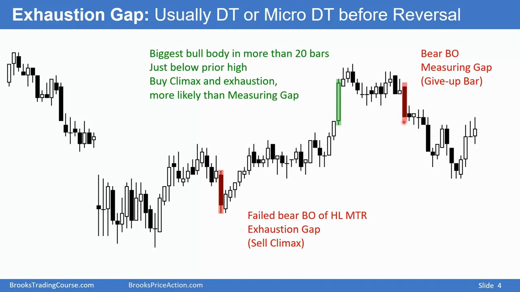But once you see this big bear bar reversing that big bull bar, we have a reversal up, down. This is probably going to end up as an exhaustion gap. And this is a sign of bulls giving up. We're probably going to get at least a second leg down. That second leg will probably close the gap. Then this becomes an exhaustion gap. And maybe the entire 3 bull bars becomes an exhaustion gap.